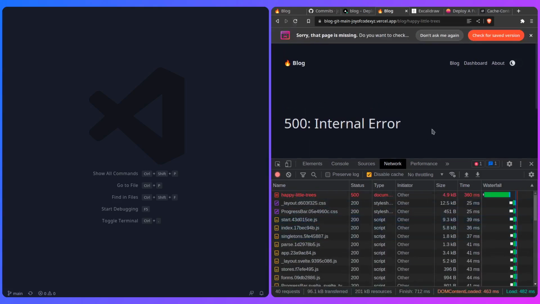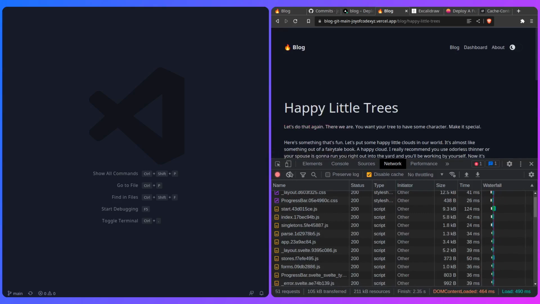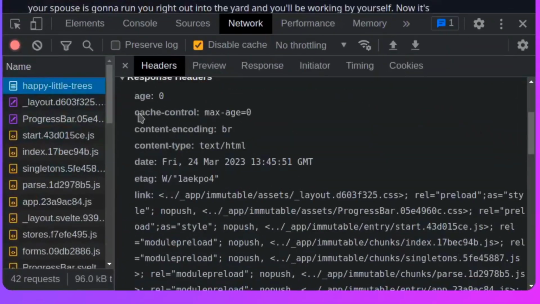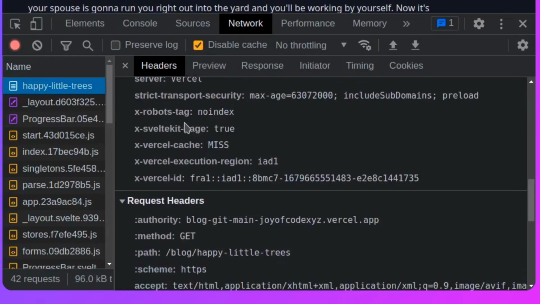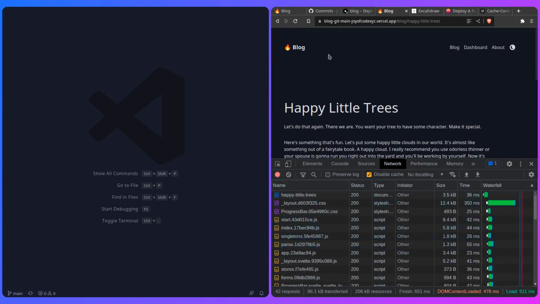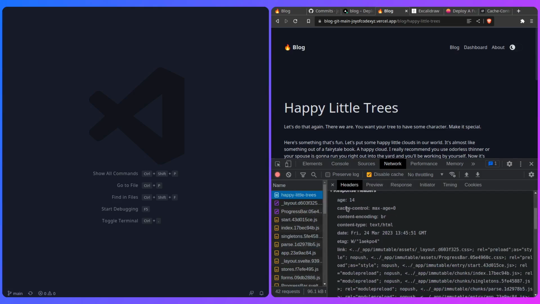So let's reset it. And actually, maybe I'm also unlucky. Let me just see. Going to do this, and then let's just open this, and we can see age 0, so it just started. And when we go here to these headers, we can see it's a miss. And now when we refresh this, instead of asking the server, it's going to pull this from the CDN. So let's refresh this, and you already saw how fast this was and how awesome this is. And this isn't even using static site generation, right? We're using server-side rendering with some clever caching. You can see age 14.